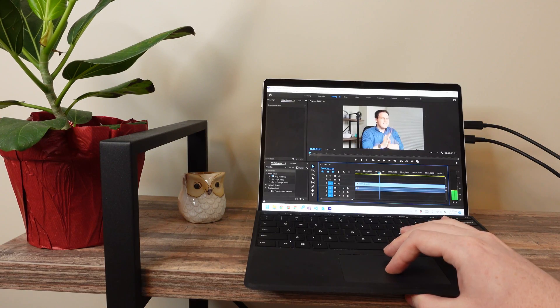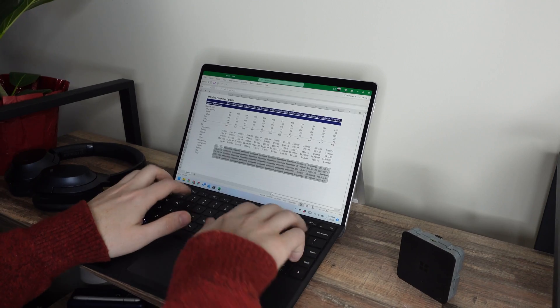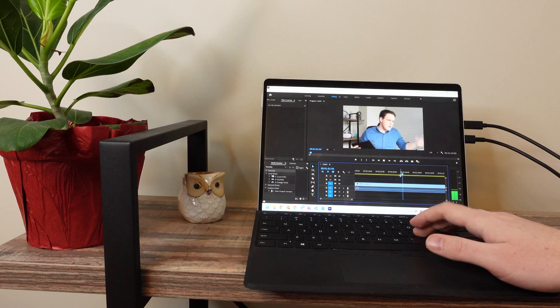Let's move on to the more traditional metrics of performance. I put this through a lot — tried to edit photos and videos on it, put very heavy Excel files on it, and tested whether it could stand up to devices like the MacBook Air M1. The result was mixed. Like my Surface Laptop 4 from last year, this could technically edit 1080p videos, but the experience was lacking — quite often I saw dropped frames and was unable to quickly export videos. So the MacBook Air is probably the better option if you want a good video editing machine. The same goes for the 3D modeling I tried, though some performance caps might be coming from the 8GB of base memory. Maybe 16GB would fare better, but my base model MacBook Air also has 8GB of RAM and it fares just fine.